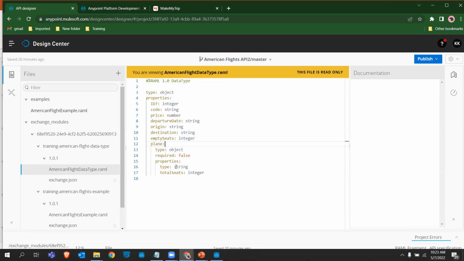for which the properties are, what is the data type of that, and the type and the total seats are individual variable names. The type, what I got, this is confusing, why we are saying type in many areas, right? Yeah, I can understand this point. If it was given something else, like type of plane, then it would have become much easier to understand.